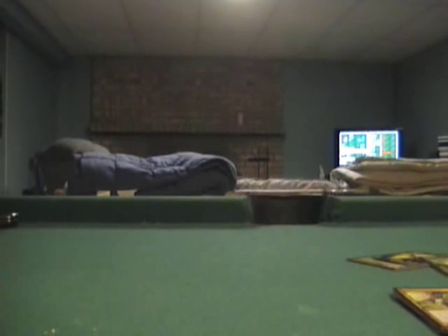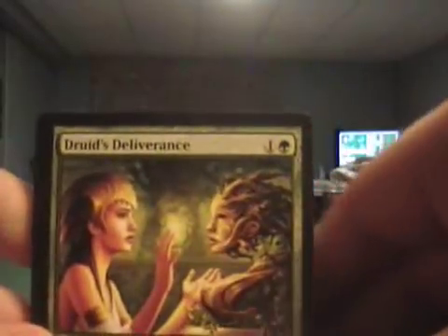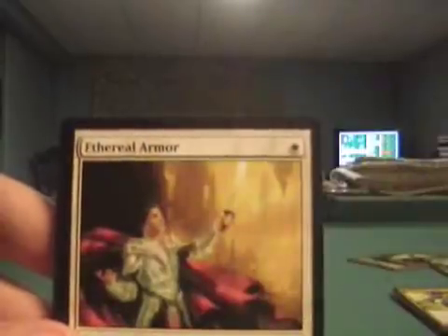Utvara Hellkite is $2. $201. I need to hit like a Jace or something in order to get out of the hole here. I think it's going to be one of those boxes where I'm going to have to just cut my losses.